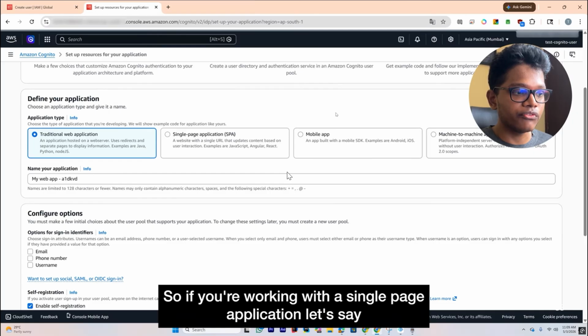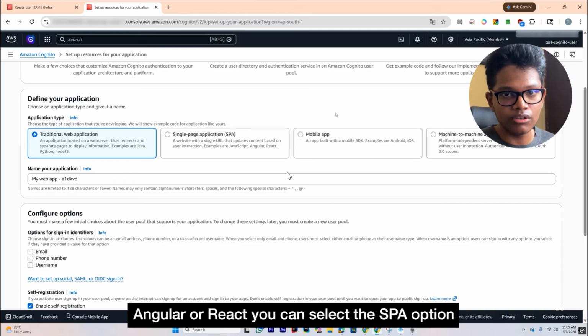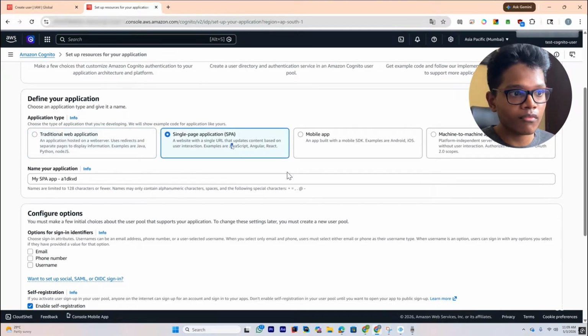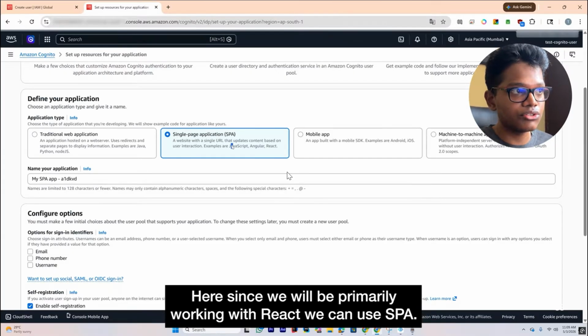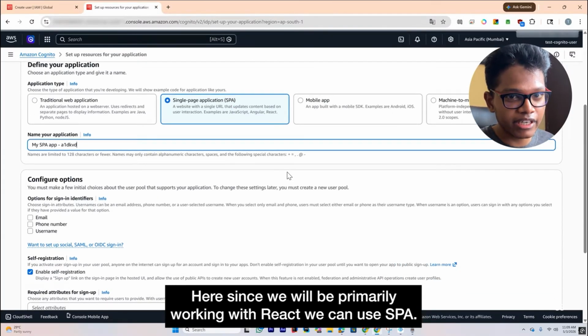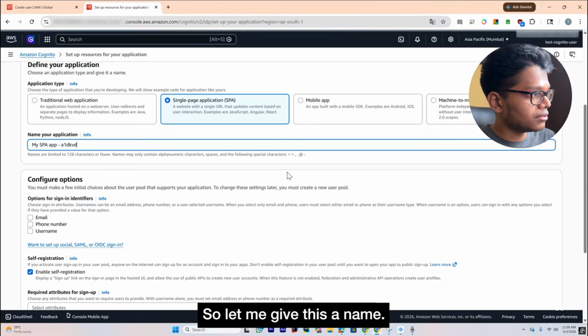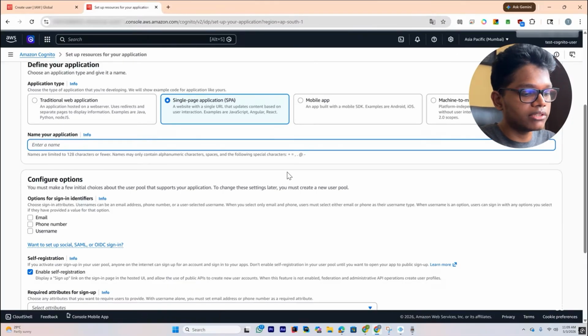If you're working with a single page application, let's say Angular or React, you can select the SPA option, or depending on your other use cases, you can select accordingly. Here, since we will be primarily working with React, we can use SPA. So let me give this a name. Let's call this demo user pool.